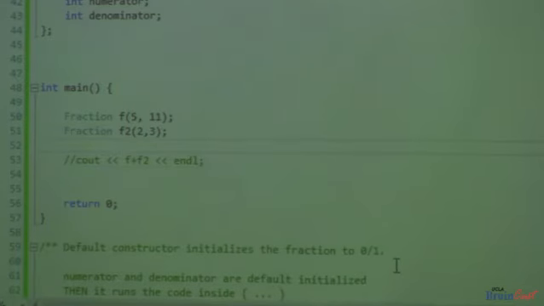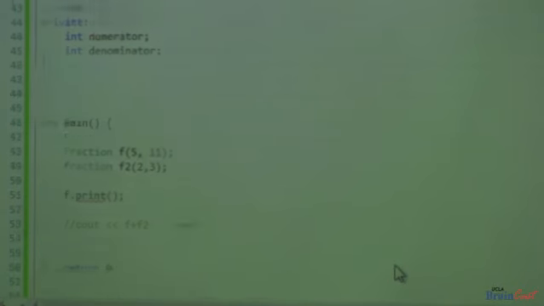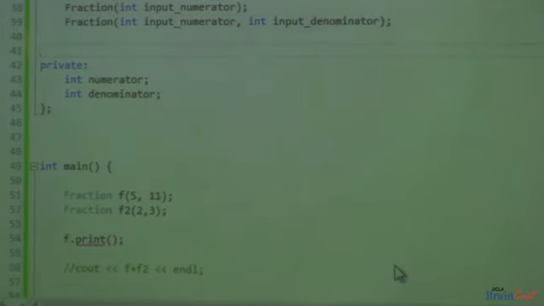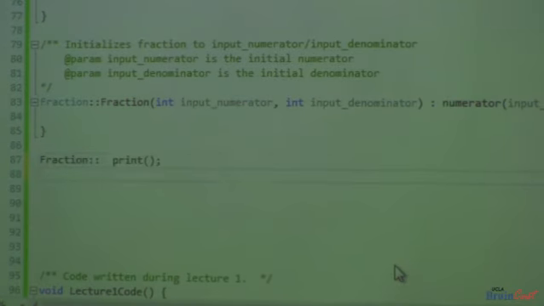So I've created these 2 fractions. Now, being able to see out a fraction, we're going to have to wait on that one a little bit. Okay? But maybe I'll make a function called f.print. Right? Let's do a function called f.print. So again, I put in my wish list first, and then I put in here print. It's a void function. What should this print function do?